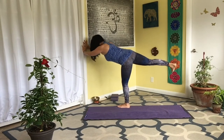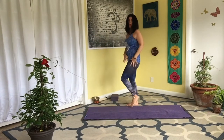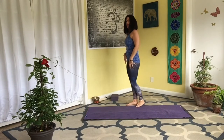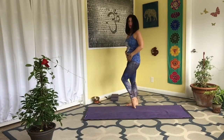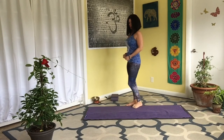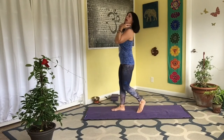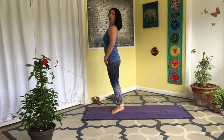And when you're ready, push the ground away through the right foot as you come up and out. Maybe push the wall away. Move the right ankle, knee, and hip. If you're not using a support, use that core strength, that below the navel engagement to help guide you up and out. Take a little breath. We're going to find the other side, front to back, left to right.